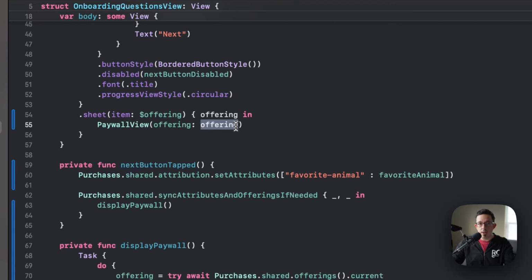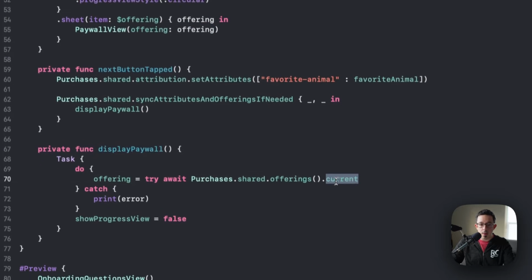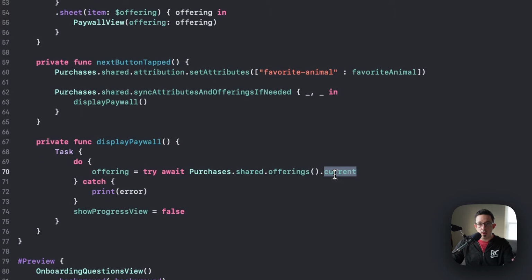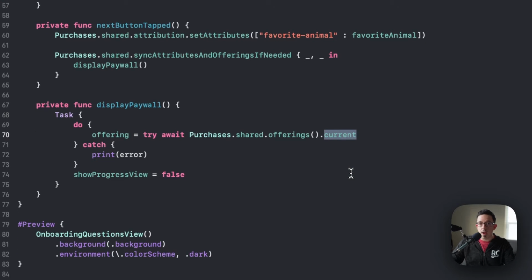If you're not using RevenueCat paywalls, you're probably also still grabbing the current offering to drive what offerings you show inside of your paywall. And that's important because that's how our experiments work. That's how a lot of RevenueCat stuff works, is grabbing the current offering. But importantly, that's also how targeting works. So whenever I ask for the current offering, it's going to run through those targeting rules to determine which offering I should get based on who I am as a user. So this is the way that we're getting the offering right now.